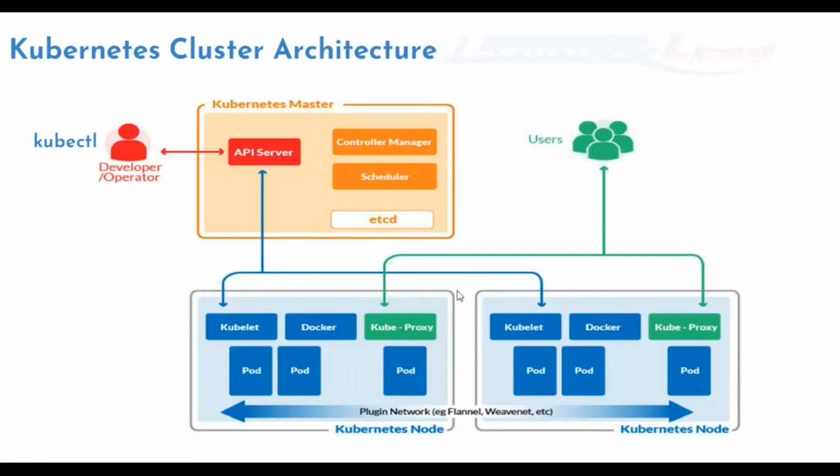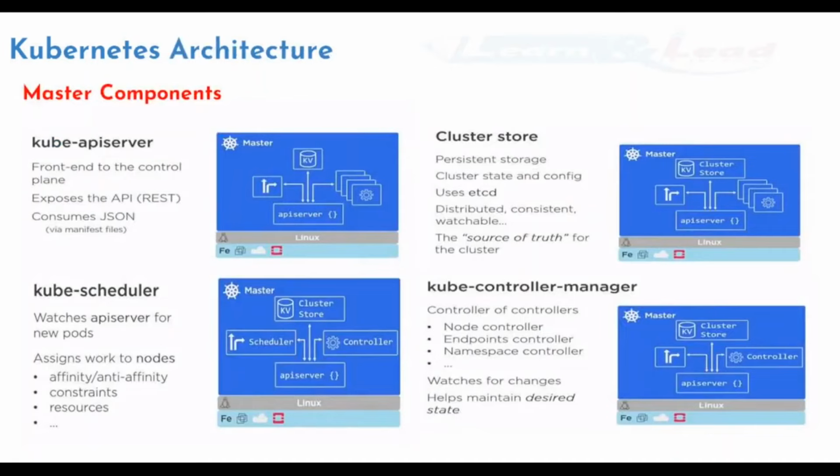Now, the master talks to the nodes for deploying the containers. And in the Kubernetes nodes also, we have various components and various purposes. Now let's dive into this cluster architecture and try to understand each and every component's responsibility and role so that we could understand more about it. So let's jump in. Let's discuss the master components first of all.